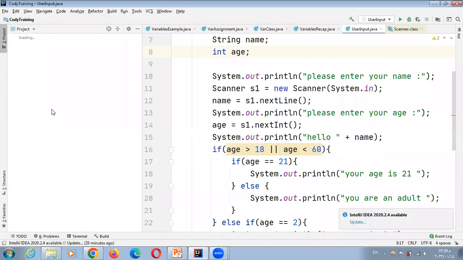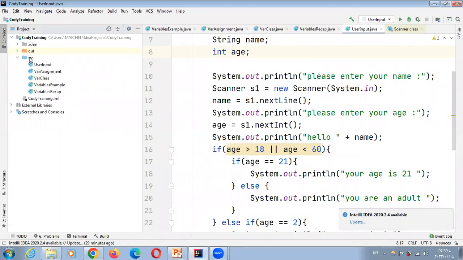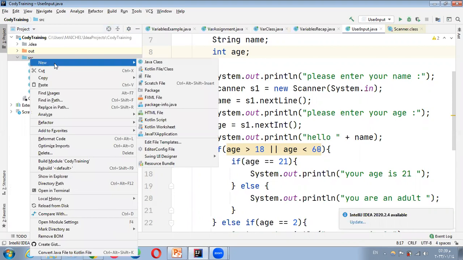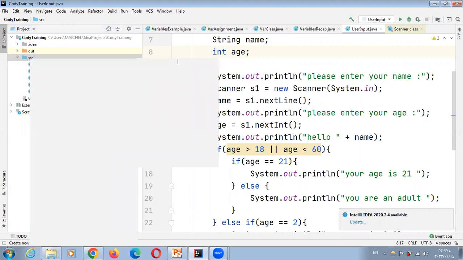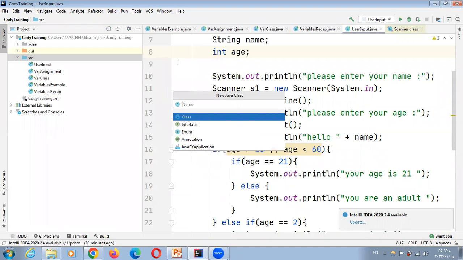Here I will create a new class. I will call it hard drive capacity.